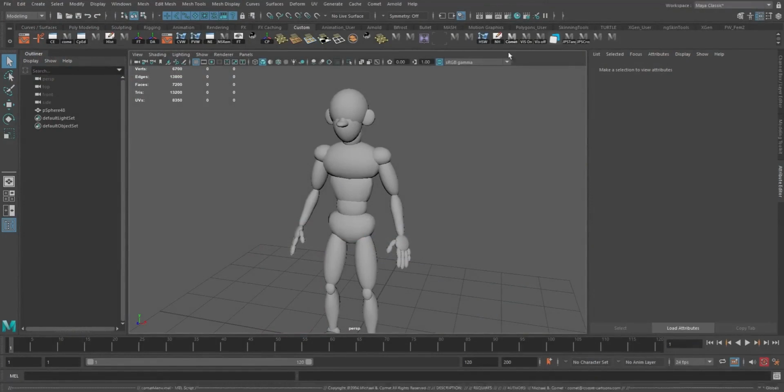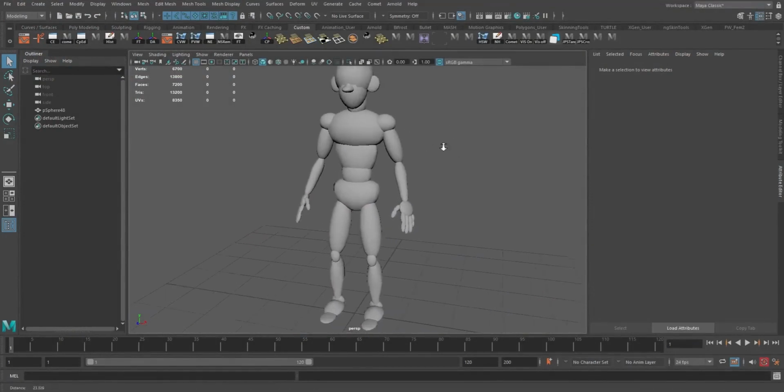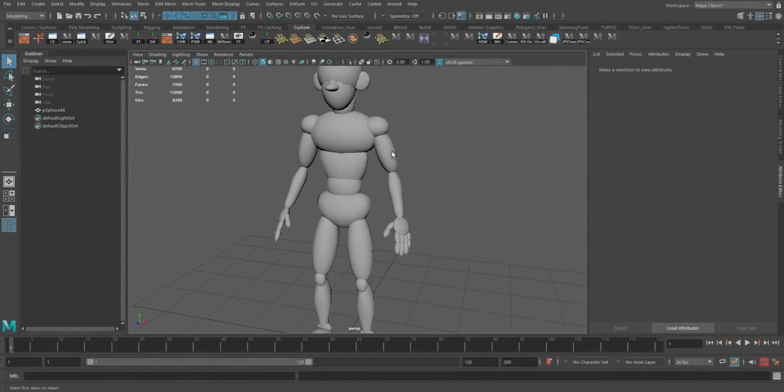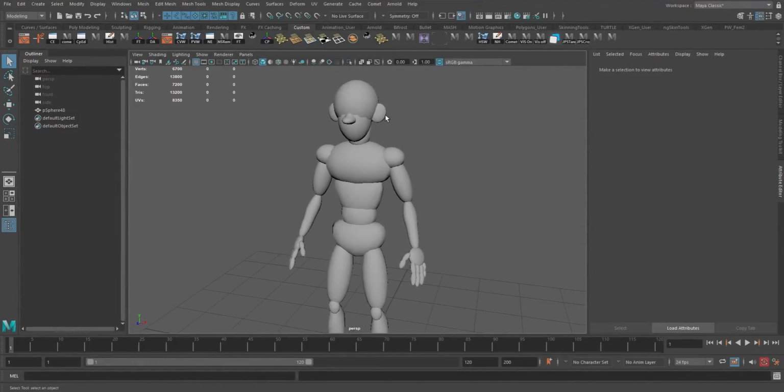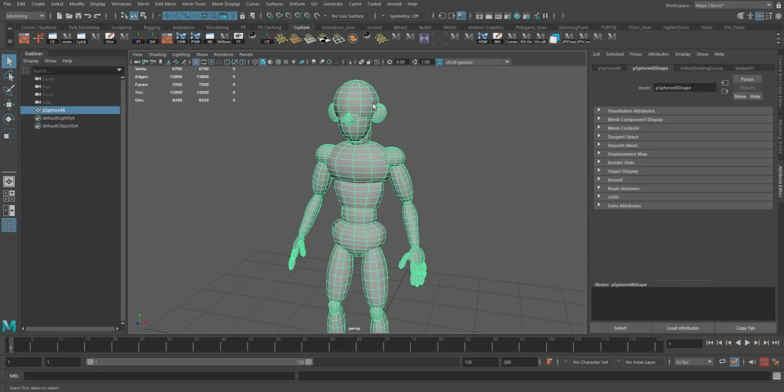Okay, so with those four selected, all we need to do now is we can close that down, close the hypershade, and then now we can basically go and select everything that is going to have the skin shade color. So if you go into object, we're in object mode, so when you select the complete object, we want to go to face mode.